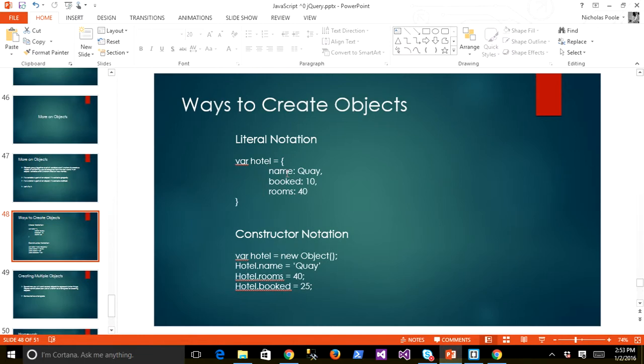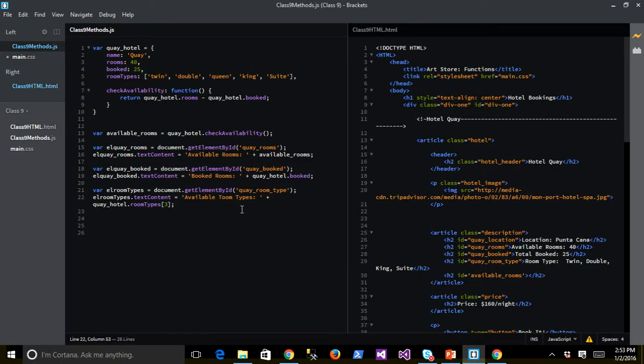The next way for us to create objects is going to be through what's called constructor notation. Okay? Constructor notation. And the only thing we do is introduce this new keyword. You've probably seen this before if you've worked with other object-oriented programming languages. But now we're just going to invoke the new keyword. And the new keyword and the object constructor creates a blank object. You can then add properties, as you see right here, and methods to that particular object, right? So let's figure out how we do that. We've used literal notation. Now let's use constructor notation.